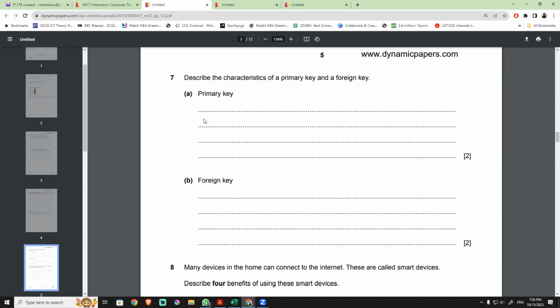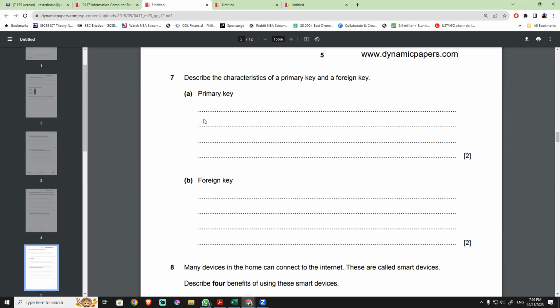And the foreign key, the data which is not available in other areas, like unique to the table. All right, so I think you switch the two things on that particular question. So let's understand exactly what's happening.